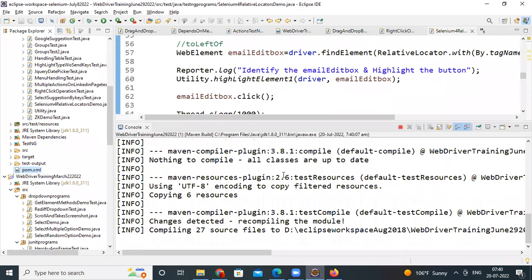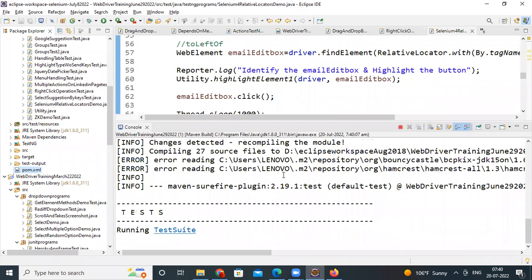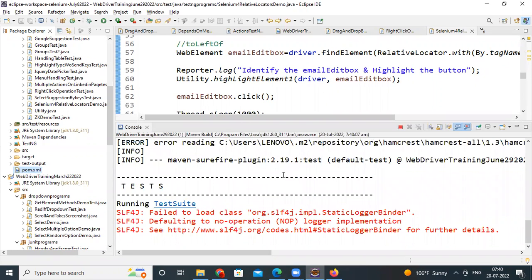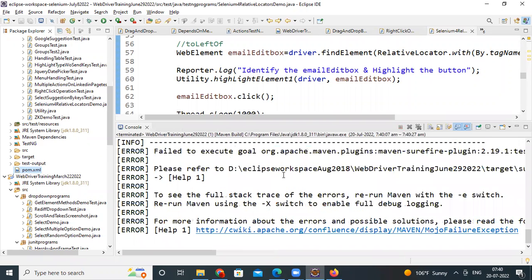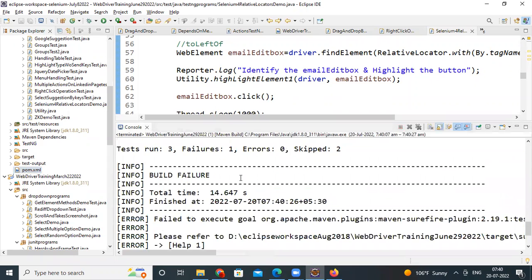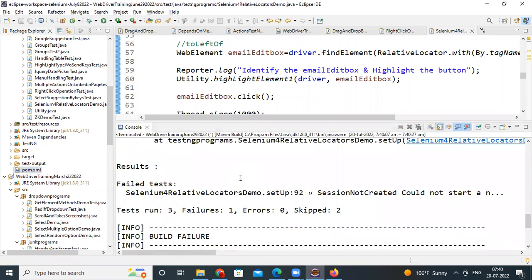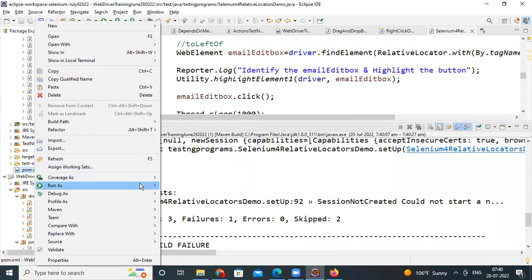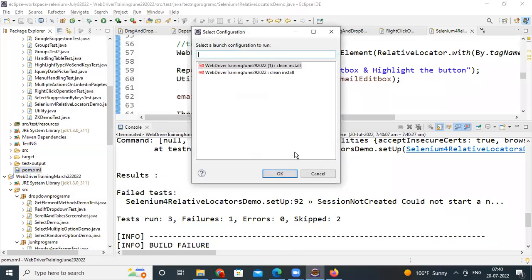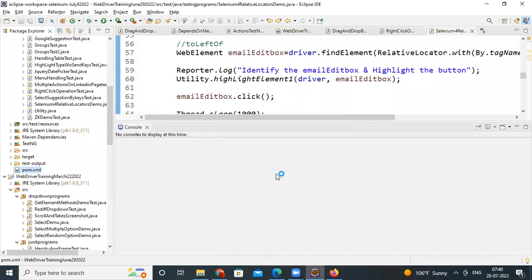You can even use move to element or click on the web element, you can do actions dot click, and the cursor will move there. So what happened? Session not created. Okay, let's do it again. Build, clean install.